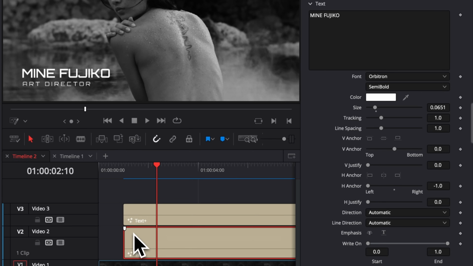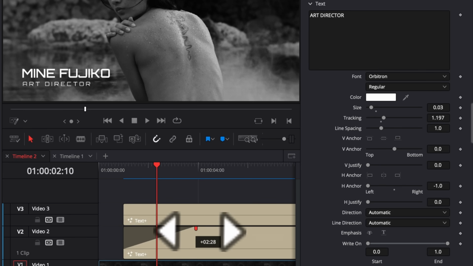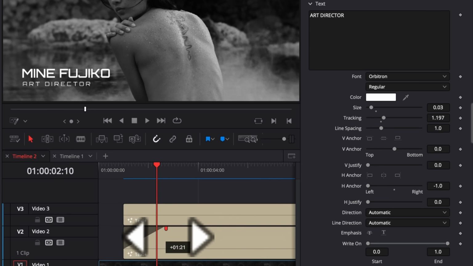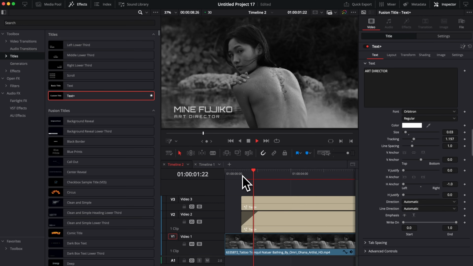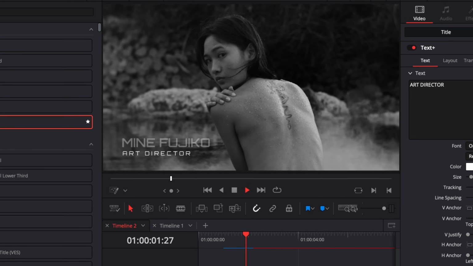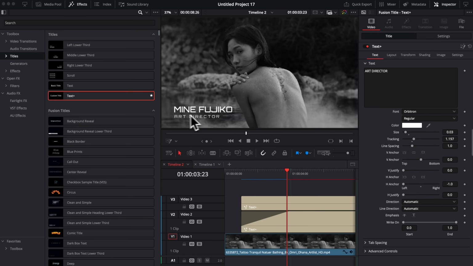use transition. So for example, here, as you can see, I have a little slider that I can adjust. This is going to create a fade-in transition. Here, for example, +1, I'm creating a fade-in transition of about 1 second. So here we have the title coming in in about 1 second. If I want it to be 2 or 3 seconds, we can do that adjustment right here, and it's going to take 3 seconds to come in. So that's a very simple way to create a fade-in transition.